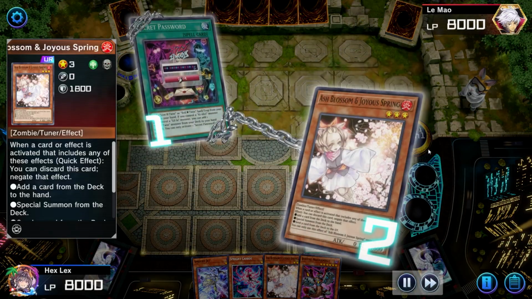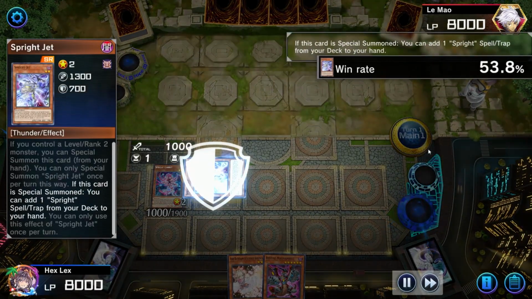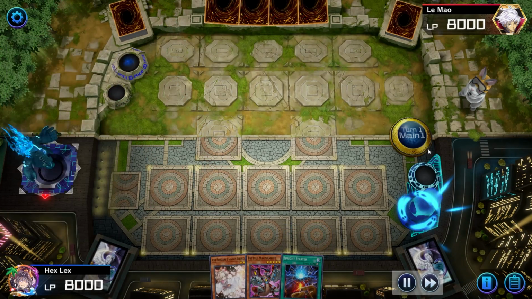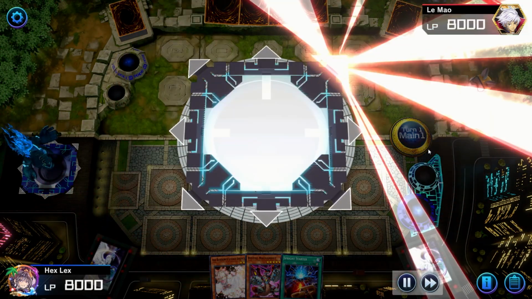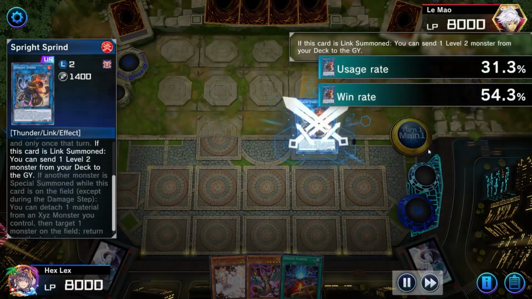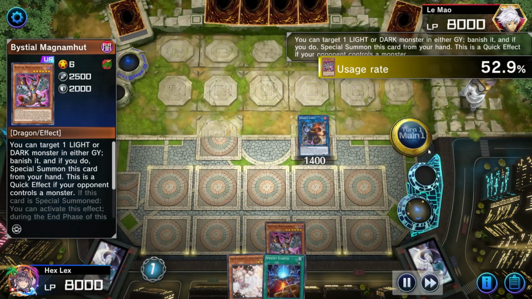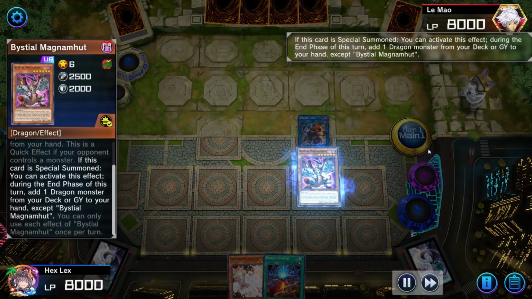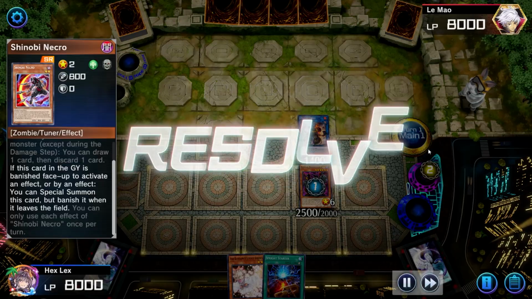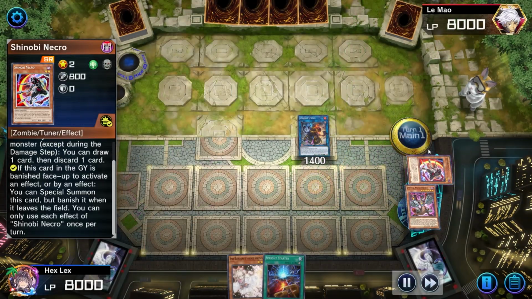This is actually one of the few situations where I don't have another Evil Twin card or Live Twin card in hand, so that does hurt a little bit, but not too badly. I'm going to just go ahead and normal summon the Carrot, special the Jet. Jet's going to grab Starter, and then I'm going to set up the Sprind here. The reason I'm doing that is because I have a Bystial monster in hand, I can actually banish the Shinobi Necro that is set with Sprind. I get to add off Magnamhut, and then I get to use the Shinobi Necro to bring itself back, which will allow me to sync for the Chaos Ruler here.